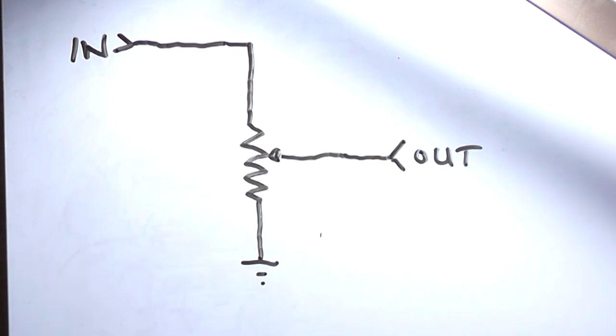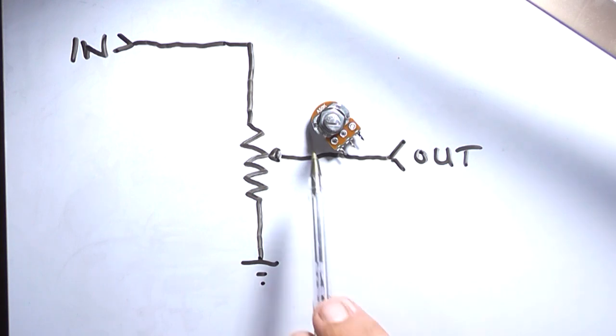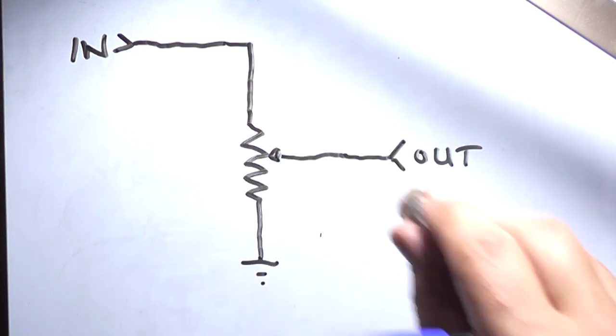This is normally how you would see it drawn on a schematic. We've got a potentiometer here shown as a resistor with a line coming off somewhere near the middle of it, indicating that it's a variable resistor. Now these pots are usually logarithmic pots. They start with an A before their number. In this case this is an A50K which makes it a 50K logarithmic single gang pot.